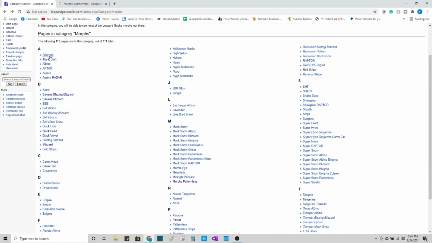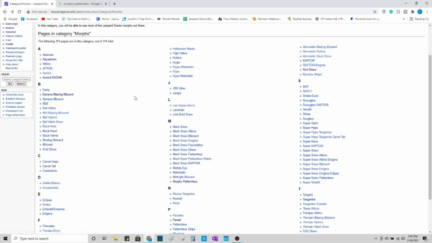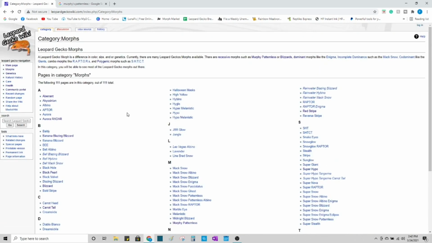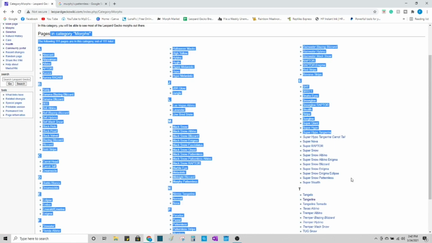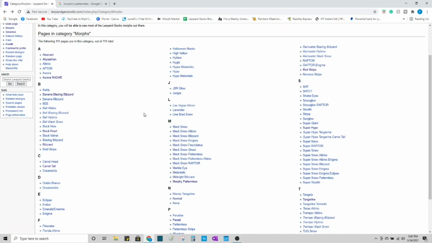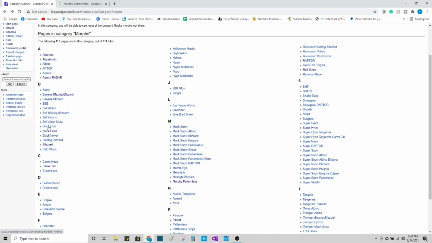When I first started, I actually printed out every single one of these pages so that when I was lying in bed at night, I could read it physically instead of being on my computer or on my phone, hurting my eyes and keeping myself awake. I was really excited about genetics and morphs and I wanted a place to learn. This website is awesome, guys. Spend some time here. Get grounded and rooted in this website and go through all of these morphs and it will help you out severely.